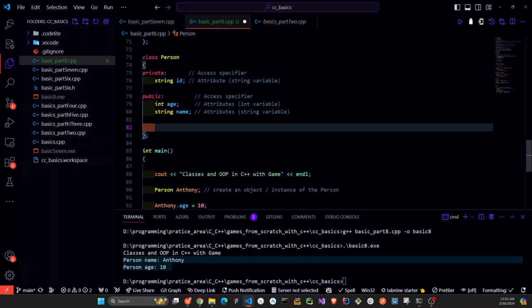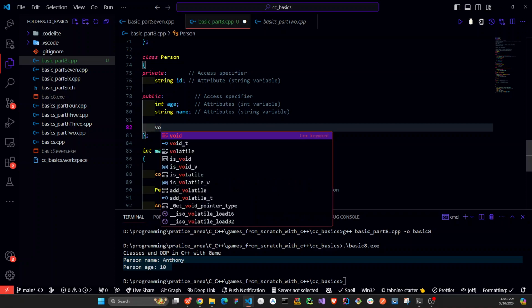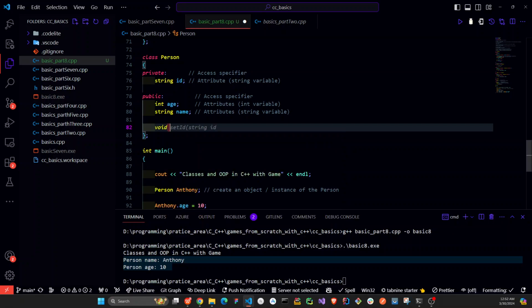So if you want to make some changes to this id, or update it, or get it, we have void set id, and we take the id as a string.